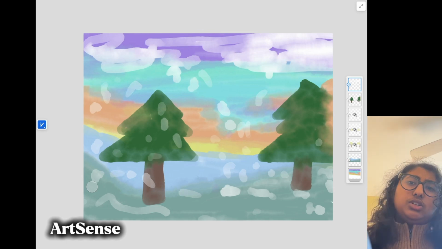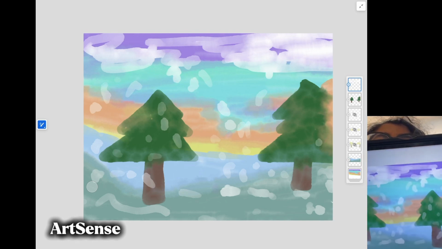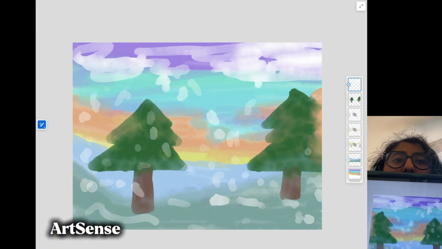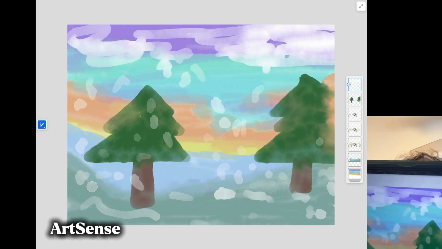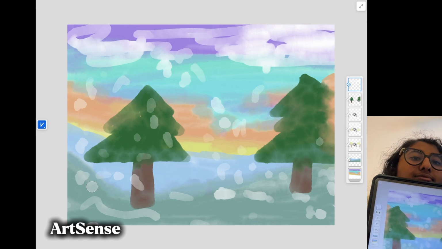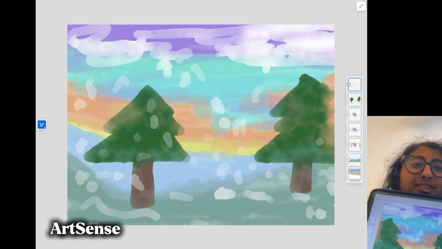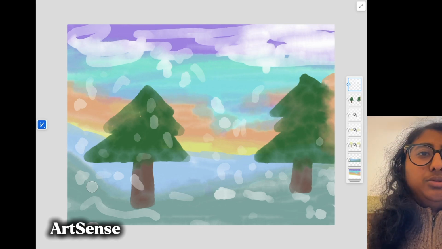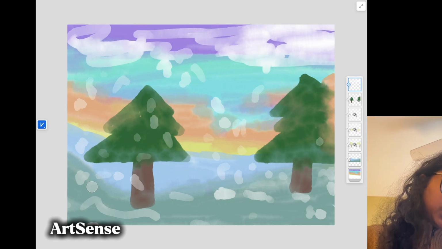So that is basically how you create this beautiful, pleasing, snowy little artwork here. Take a picture right there. So yeah, that's it. That's how you do it. It's so amazing and so easy. And I really like Adobe Fresco, and maybe you should keep using it.